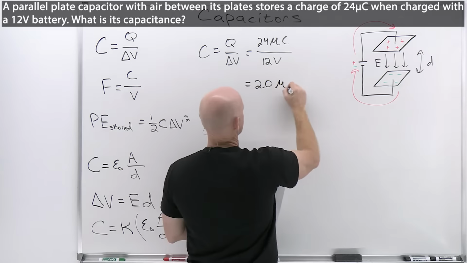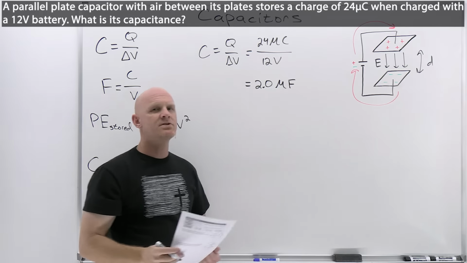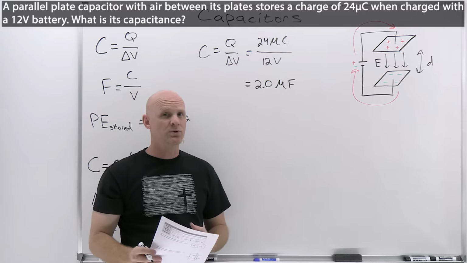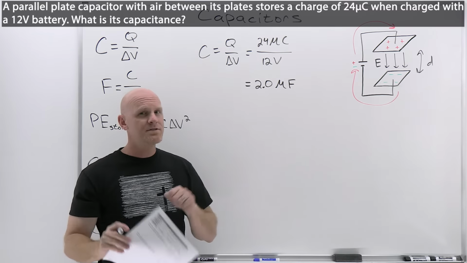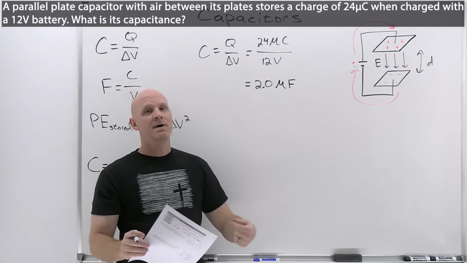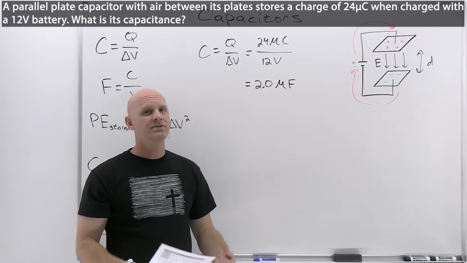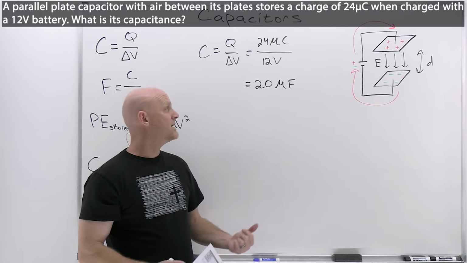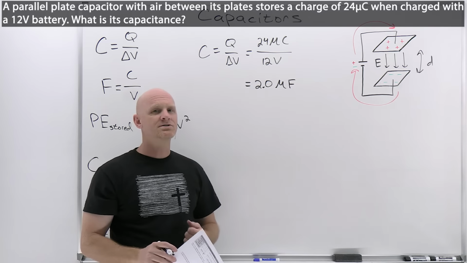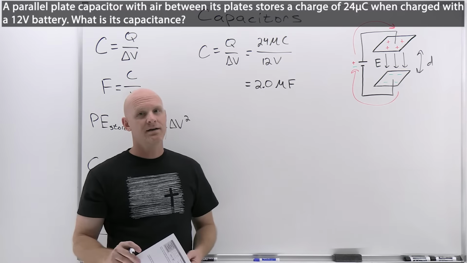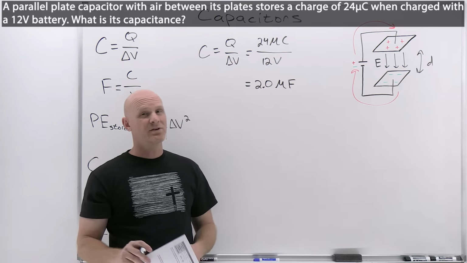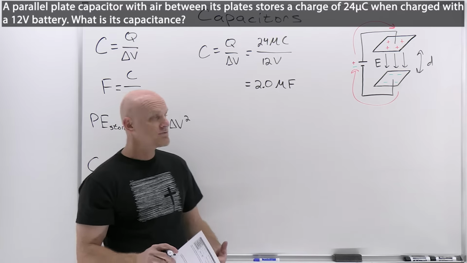Just like a coulomb of charge is a phenomenal amount of charge, you're not likely to see a full coulomb of charge. You're much more likely to see microcoulombs, nanocoulombs, picocoulombs. Same thing with capacitors. You're much more likely to see microfarads, nanofarads, picofarads than plain old farads. Now, it wouldn't be wrong, but a lot of the questions you're going to do are going to have multiple choice answers reported, not necessarily just farads, but much more likely in microfarads, nanofarads, picofarads.